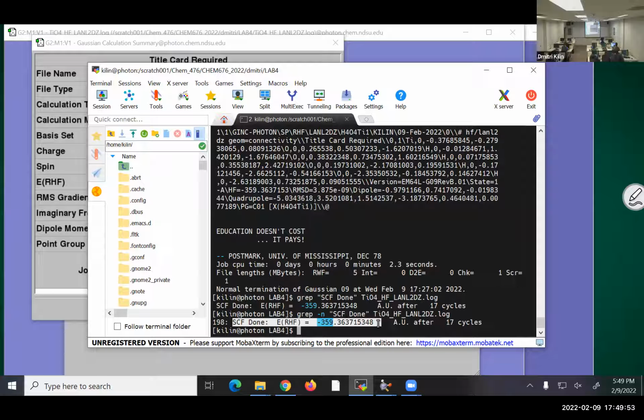Can we queue this to GaussView? Processes. List of processes. Yeah, it doesn't respond, because we were not in the right directory. So use the minus option and then just the number of the process. 2, 9, 6, 4, 8. And another one was 6, 1, 5, 3, 1. See, it disappeared.